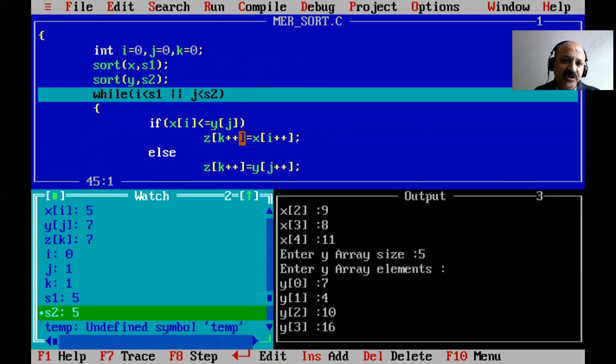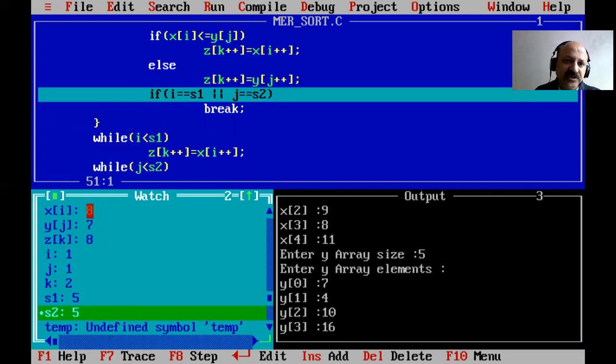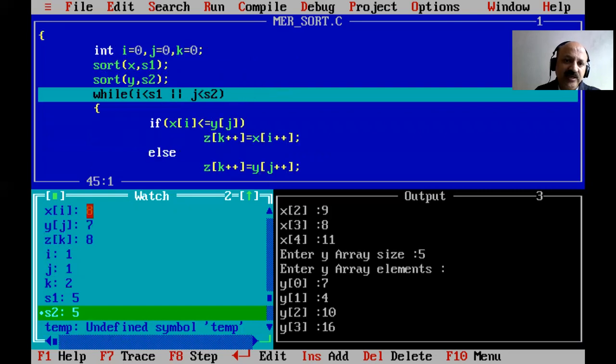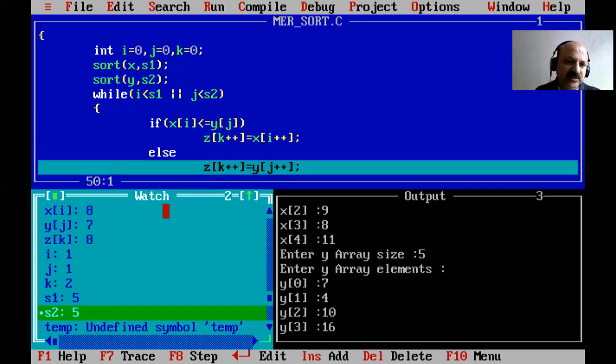The if condition is not true, and the while loop is always true. Now here it is 5 and 7. 5 is less, so the if condition is true, and the while loop is again true. Now it is 8 and 7. You can look at my figure in my book. It is the same. Now we come to the 7, that is the y element in the z.